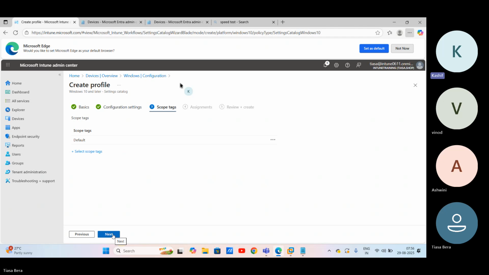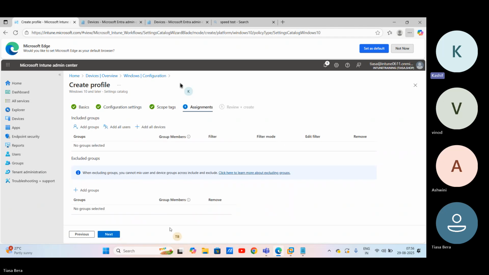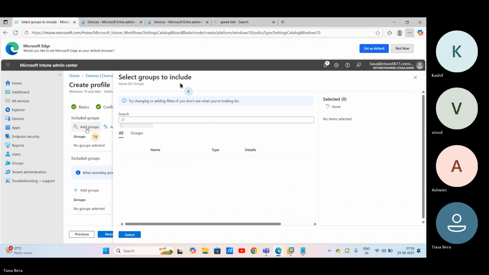Now in the assignment, you need to choose the group, license user group. So let's click on add group. And then choose license user group and select.